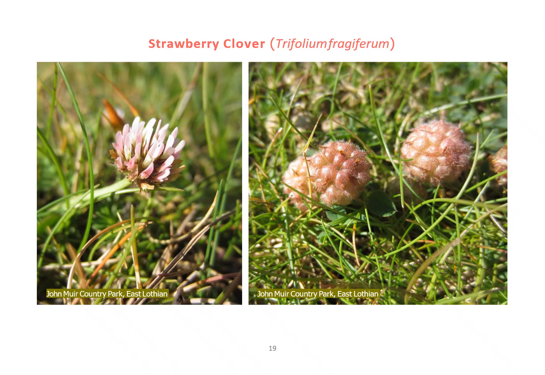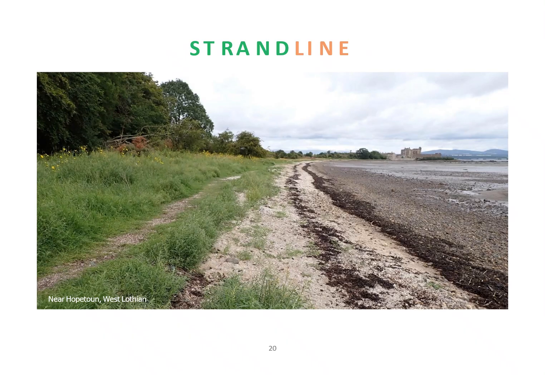Another major habitat is the strand line, which you could call the high water mark, it's the same thing really. A narrow zone along the high water mark, and it's quite subject to disturbance from the water coming up, the substrate being largely either sand or stones, shingly stones, or a mix of the two, as here. This is on the coast of West Lothian. West Lothian doesn't have very much coast, by the way. Don't really think of it as, let's go to the West Lothian coast for a day, you know.